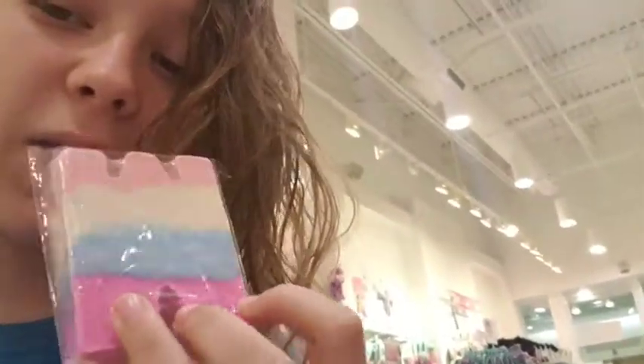Oh my god, there are bath bombs here too! Cool slimy bath bomb, watermelon bath bomb, strawberry pineapple bath bomb - there's everything here. I'm walking on my knees because that's just who I am. There's not many bath bombs though, it's not that great. This is like my new home. Oh - this is an alpaca with wings! I love this bath bomb because it's shaped like an M.